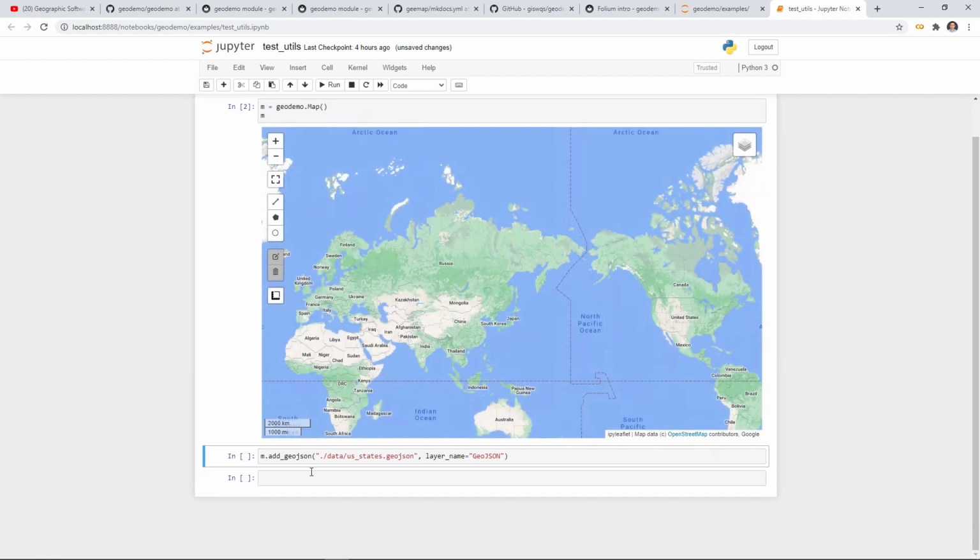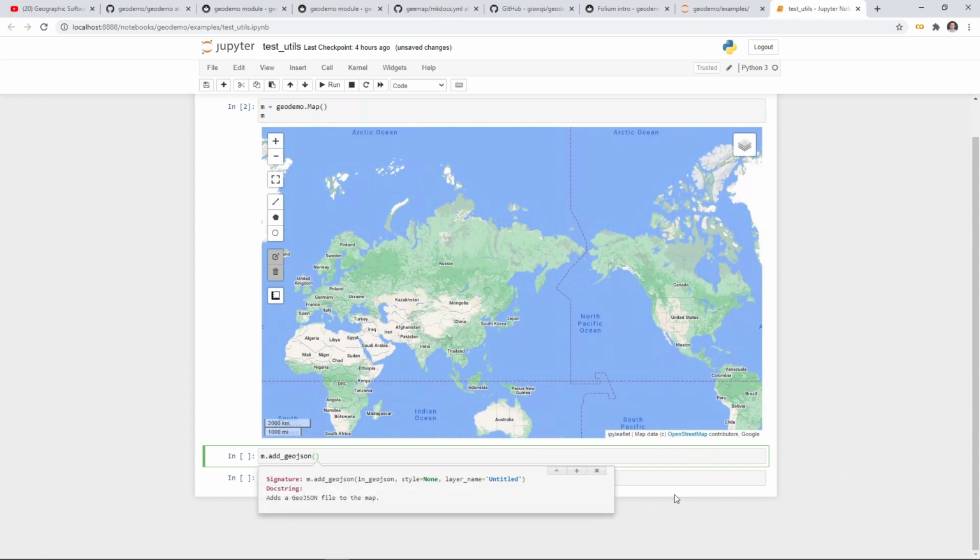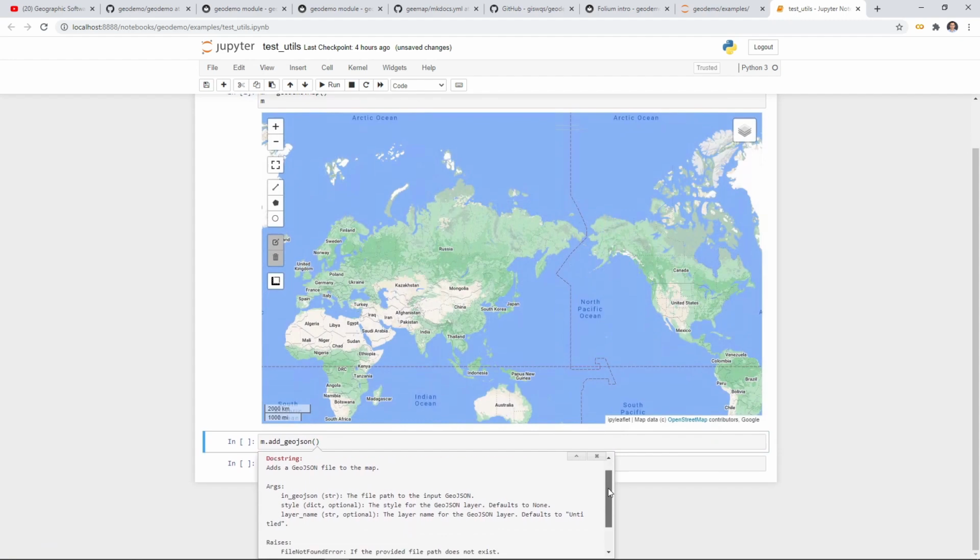Once you have this, right now assume that okay, we don't really have this one yet, but when the user types add something, for example, user dot add, and then just hit tab, you should be able to see, for example, this one add GeoJSON, or maybe random string, right? Or this one we need to import the other one, but maybe add GeoJSON and then parentheses. So shift tab on your keyboard to bring up the documentation. So m.add_geojson, right? So if you click the plus mark here, you should be able to see the description.